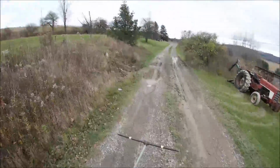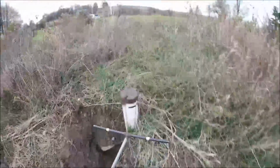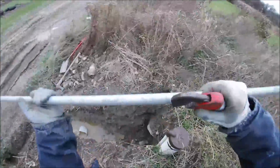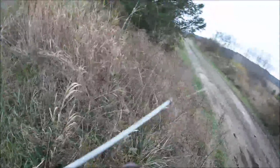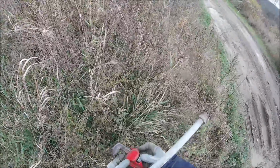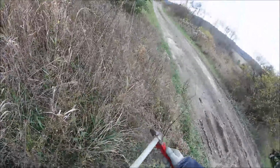See, I made a freaking mess in here because I wasn't sure if I was going to have to dig down and get that connection there, but found out I didn't. Tighten this down just in case I don't fall down in there. That'd be very tight.